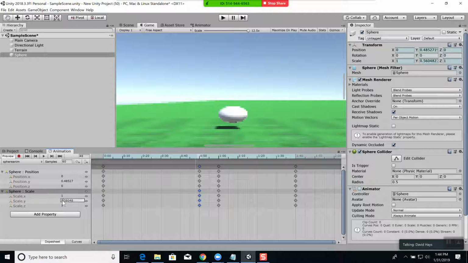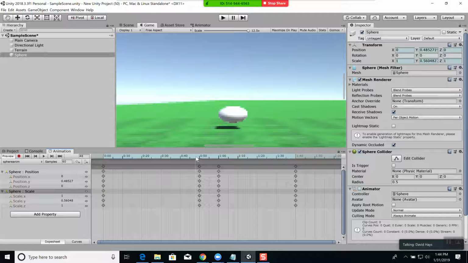This keyframe, have it as my original Y. So then it comes down, hits, and then starts changing. But I have an additional one in there I didn't want.